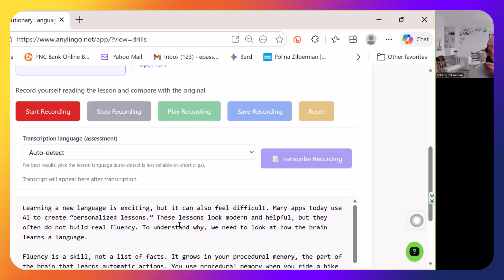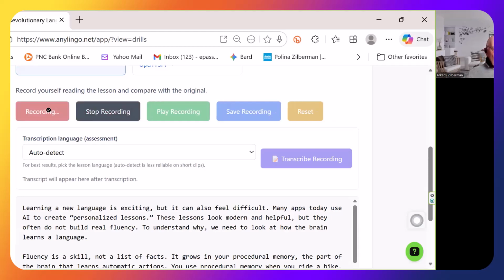And when you have done multiple repetitions, you can record your own pronunciation and share it with your friends or with a teacher or a guide who helps you to learn English. Start recording.